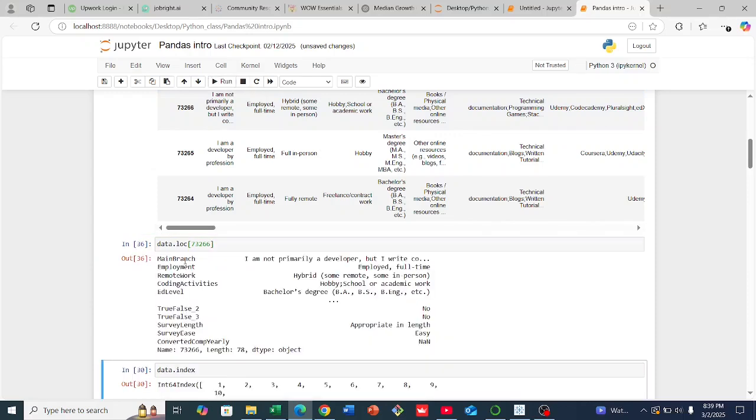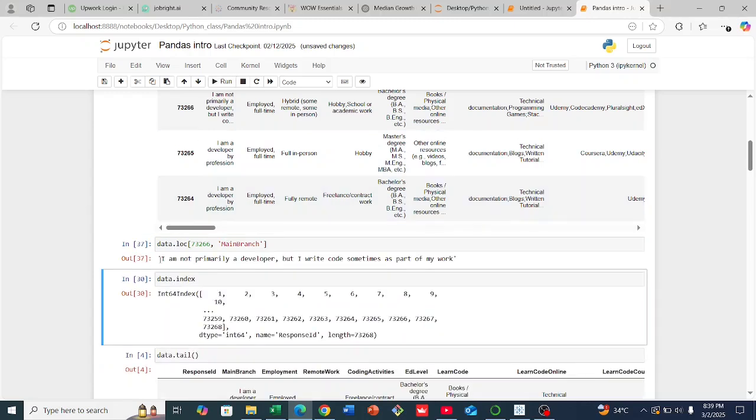So you can see we have the main branch, employment, remote work, and all the answers. For example, if I want to see just the answer for our main branch, I can add main branch as a column, say comma, I just want answers for our main branch column, and run this. And with this I'm not primarily a developer, but I write code sometimes as part of my work. So you see why it is important for us to set our indexes when working with a Pandas data frame.